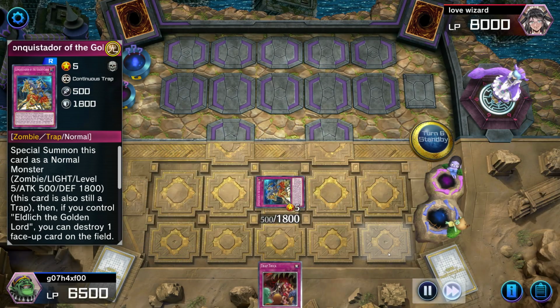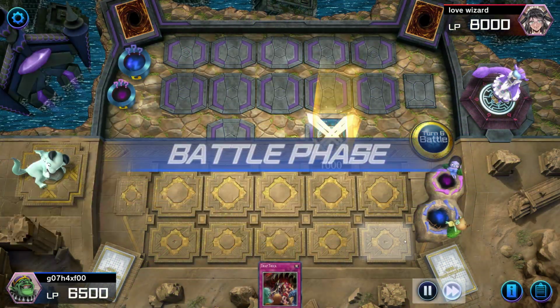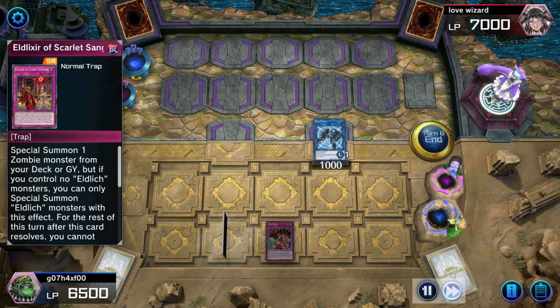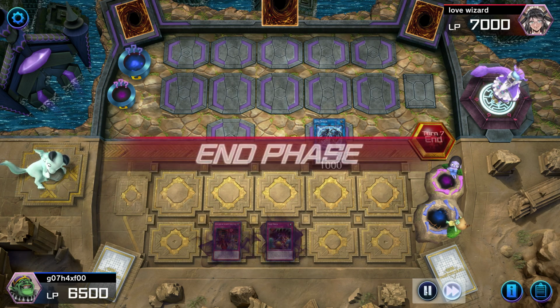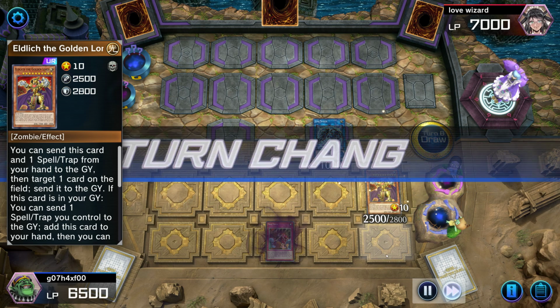Conquistador. Alright, I'm going to style on this guy. I'm going to style on him right here. You'll see. So Link Spider is going to swing for 1,000. I'm going to set my Trap Trick, which he bounced back onto my deck. This is going to grab me my Elixir. Only way he can stop Elixir is if he top decks Ash. If he top decks Ash, he's not going to win anyway. So he has nothing. I'm going to Elixir here. Here comes my Eldlich.